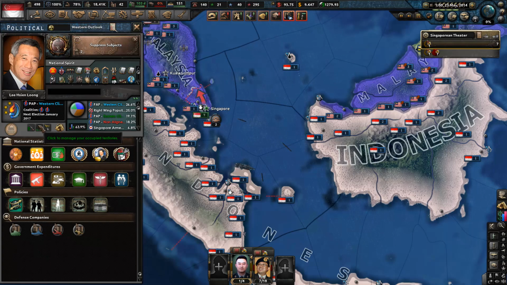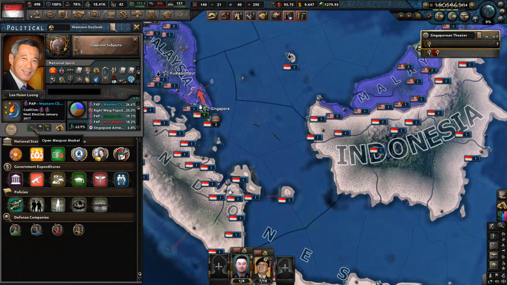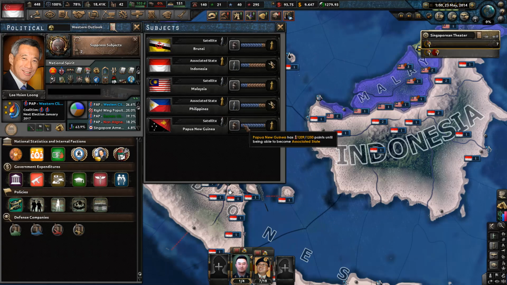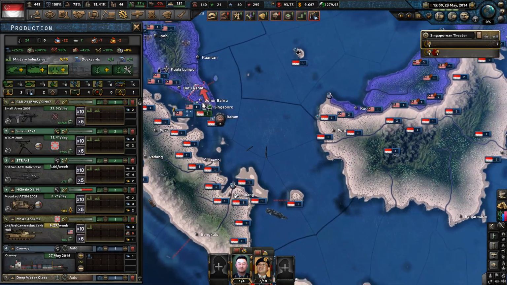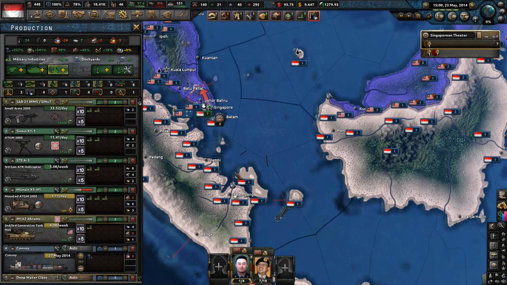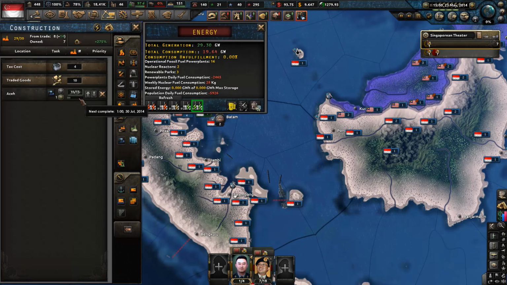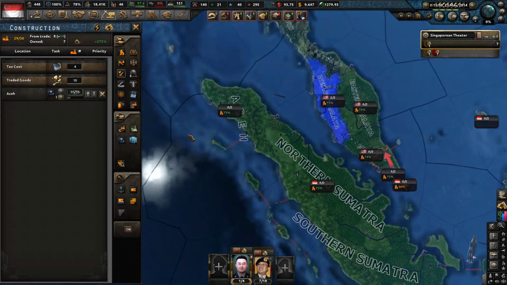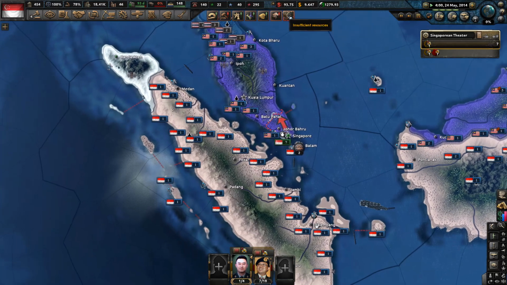So if we now reduce Papua, it's gonna give us an extra factory here, which is fine. Let's put it on the ATGMs. And we now have 2 extra civilian factories. So we can build some anti-air in this area.